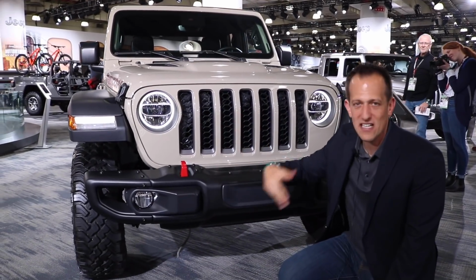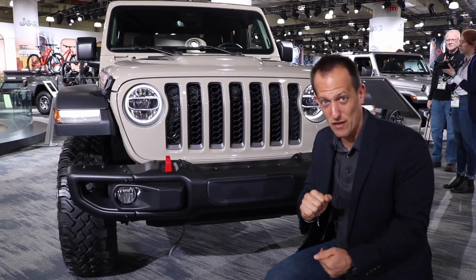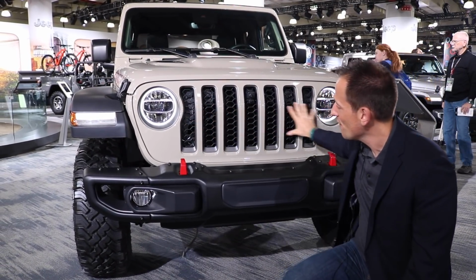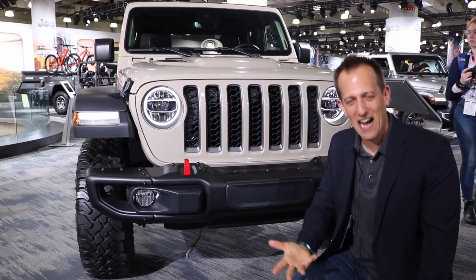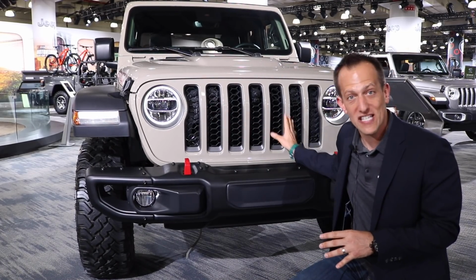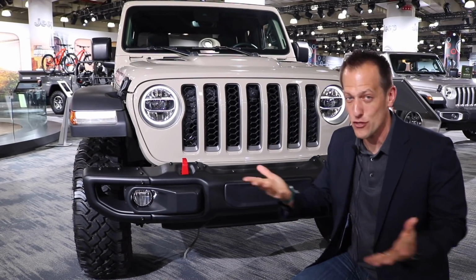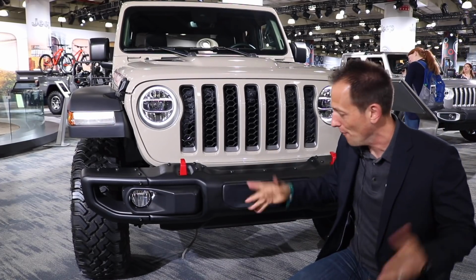I really like what they did, especially when they redid the Wrangler, which we're going to be bringing to you as well. The round LED headlights there. Love the 7-slot grille. I mean, that's really just so iconic for this particular brand. Now remember, there is that old wives' tale that the reason why there's 7 is because Jeep was the first to be on the 7 continents, but that's for you to truly believe or not. Maybe you also believe in the Tooth Fairy, but I don't know.